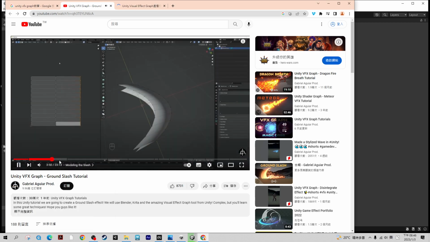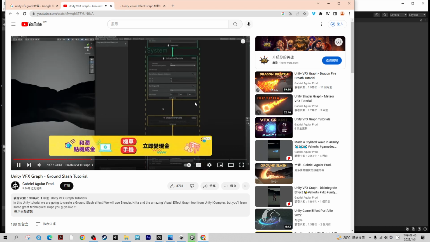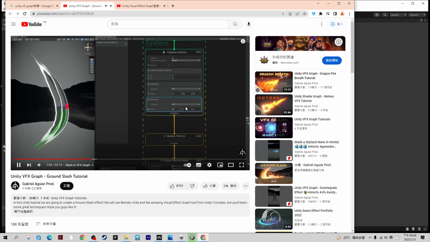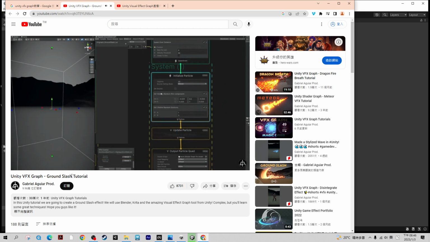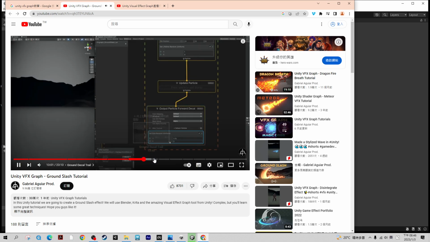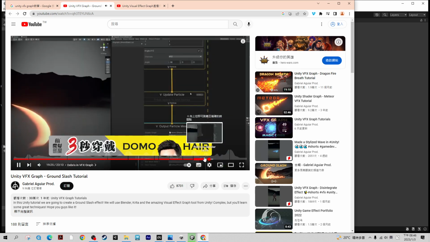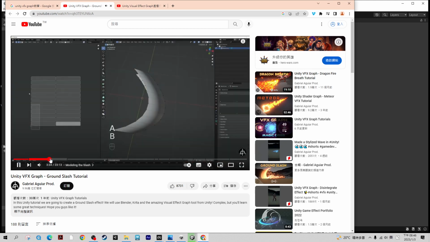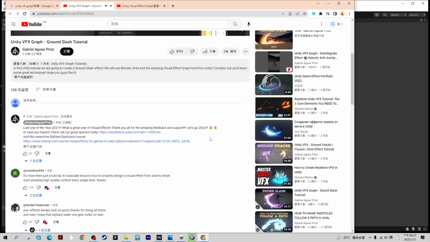Because inside you have this kind of graph, like Scratch. You don't need to type a lot of things. You can change it and follow this. Do you find a kind of effect I would like to add in Unity?